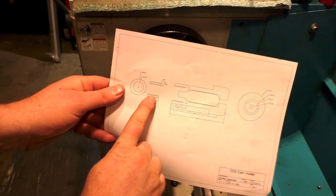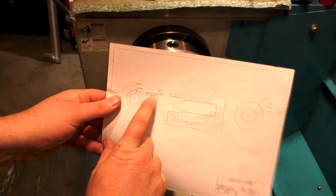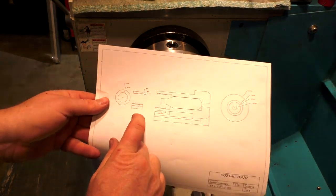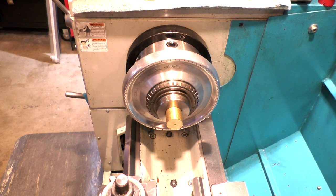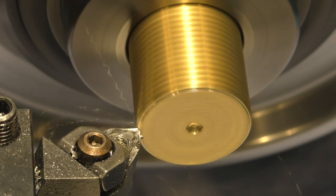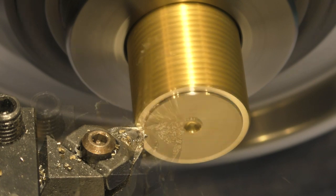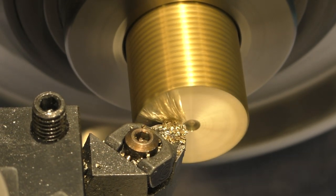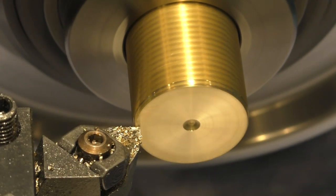First step, we're just going to make this double-threaded bushing. Small threads on the inside and large threads on the outside. So we're going to reduce the outside to 0.945 first. And I've got this piece of brass that was from another project that we're going to start with. Alrighty. Start with 150 thousandths depth of cut.